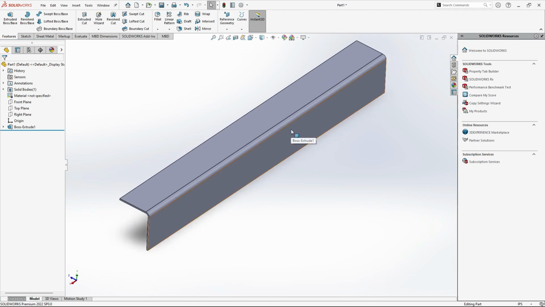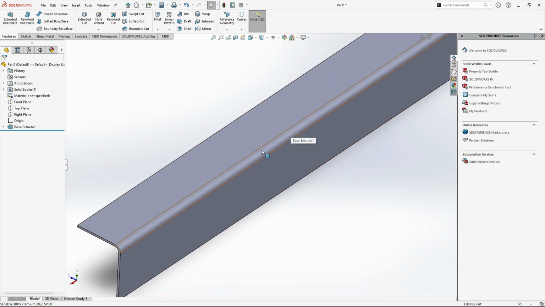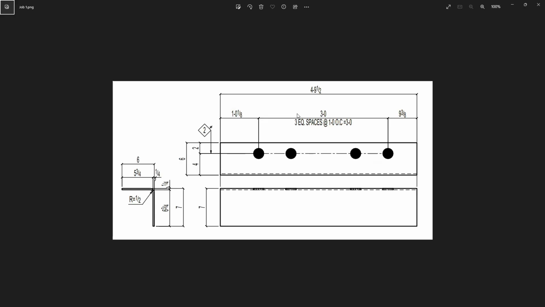One thing more, we have some holes over here on the top view. So let's see. For the holes, we can see the diameter is 2 inches, and we need some more specific dimensions to specify the orientation of the holes. For that, we can see that the horizontal dimensioning is 1 foot and 1 by 8th of an inch, and vertically it is 2 inches apart from this edge. In this particular drawing, we can see this is the top face and the edge is about 6 inches. So these holes are located on the top face, having the edge about 6 inches.